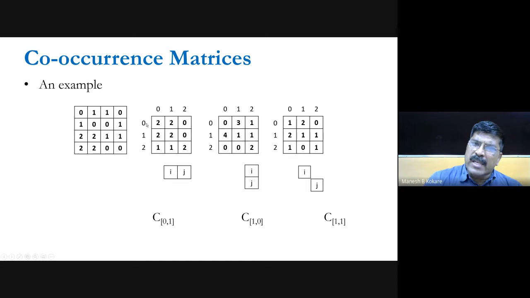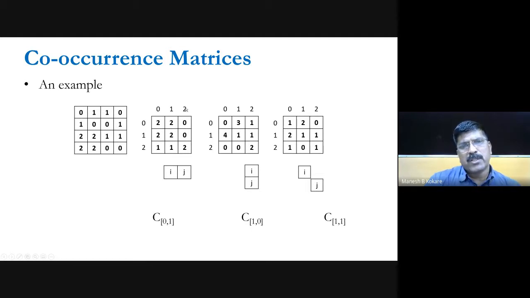Now this I is 0 and J is 1. So how many times is this 0 to 1 changing? Here you look at this one, this is 0 to 1, so the count will be 1 here. Again, what about this one? It will not come. What about this one? It will not come. But this one will be 1. So the count will increase by 1 when the value of I is 0 and J is 1. So this combination you are getting 2 times, this is 1 time and this is another time. So this value is coming as 2, right?